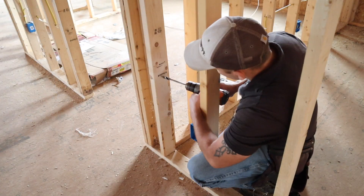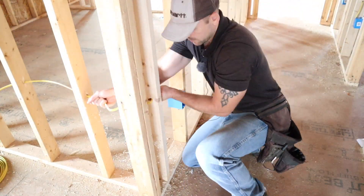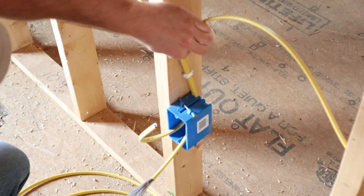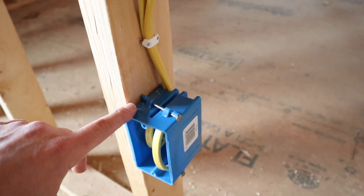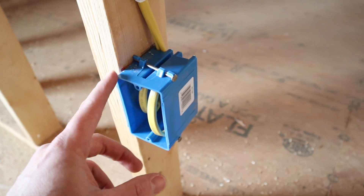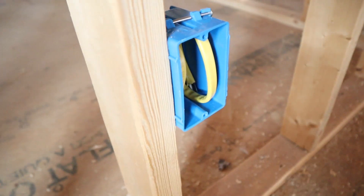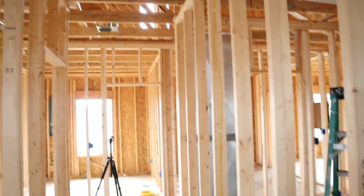I measured up off the floor 24 inches when I ran the wire and drilled the holes using a 3/8 drill bit. When you secure these outlets, be sure to stay within 6 inches from the outlet box. Always roll the wires back into the box so when the drywall is installed they're not in the way. Those flanges keep it spaced properly away from the stud for the drywall.